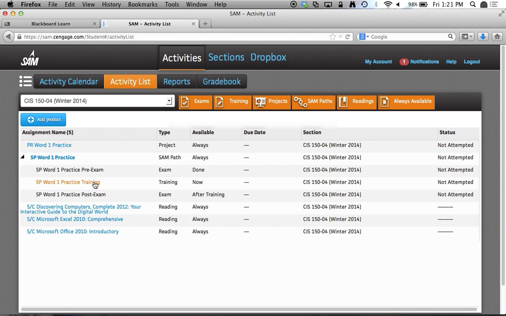Today is all about playing with the system so that when we get to next week and there's actually a gradable item, you will be comfortable doing that. It says here that it's now available. It says here that this is done. You will see throughout the course that new assignments will appear here. They will have all due dates, and you will see when they are available. So let's see how the training works.